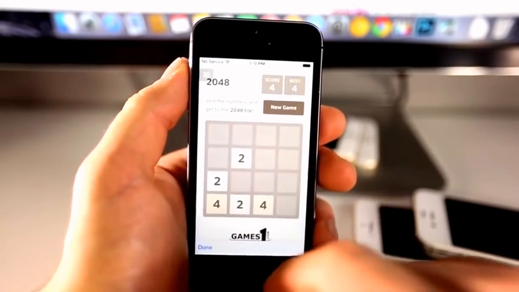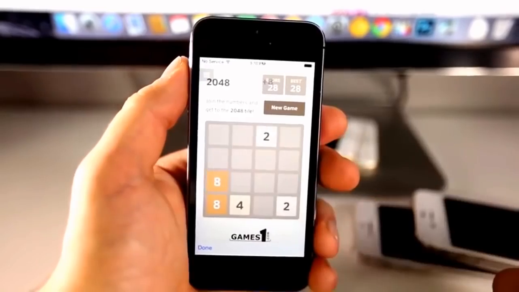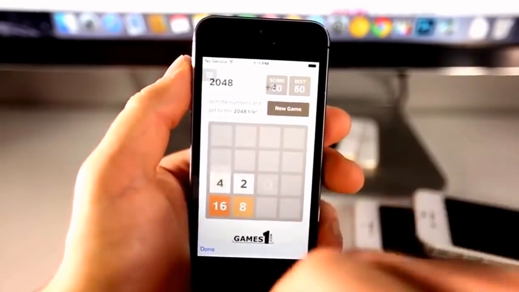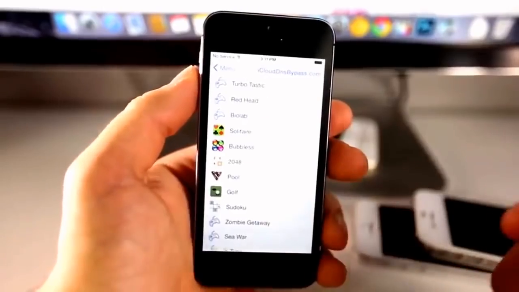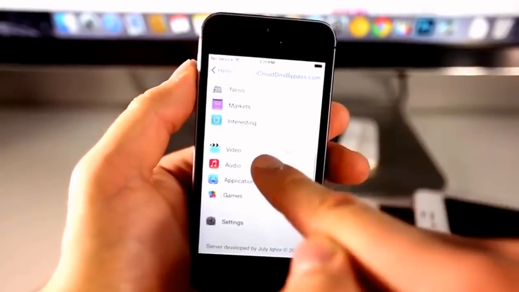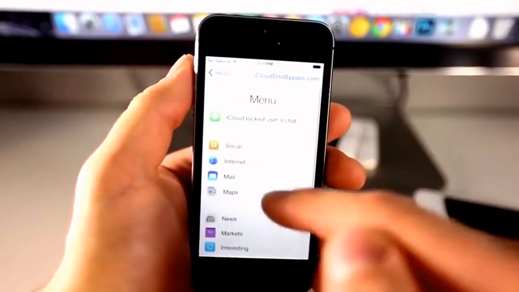Now it seems a little bit off. It's not usually what I'm used to with the app. However, it does work perfectly, and this is one of my favorite iOS games in general. But anyways, this is just a proof of concept. There's a lot to choose from here. There's so many things you can do. You can actually visit any website you want. You can listen to music, stream it. As you guys can see, there's a lot to do here.